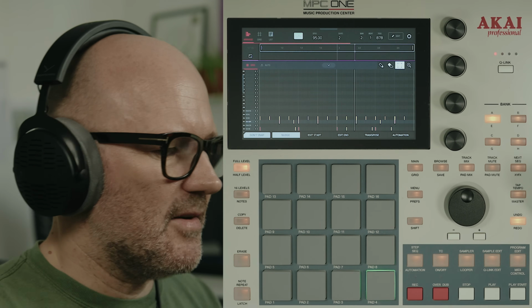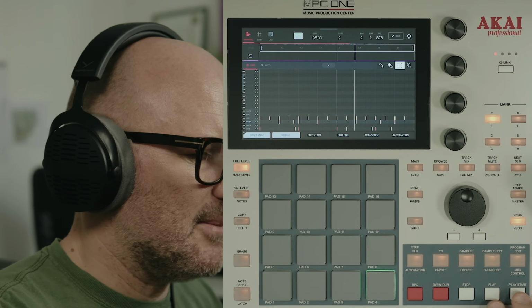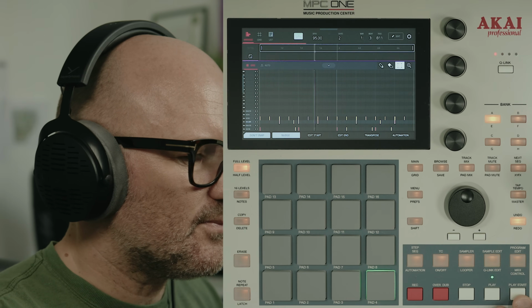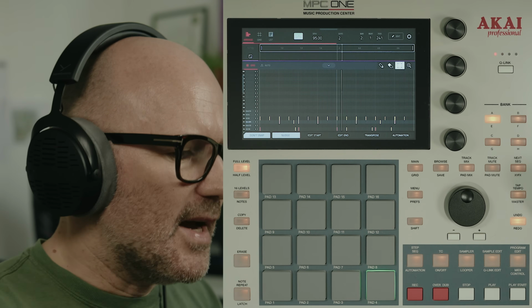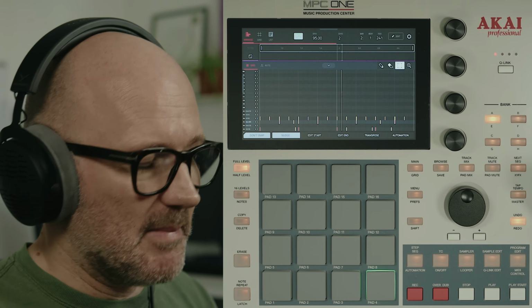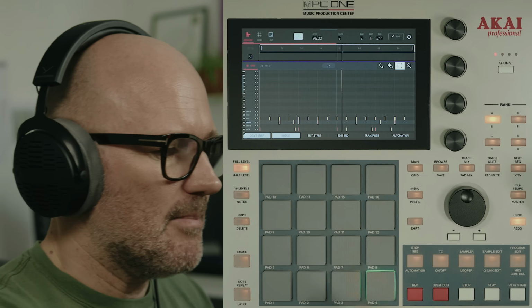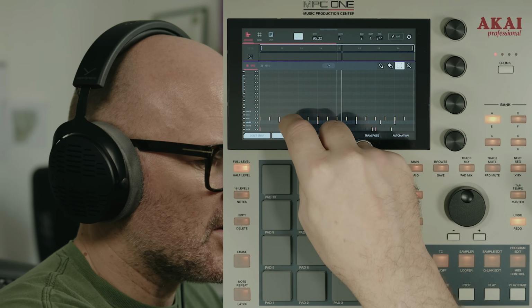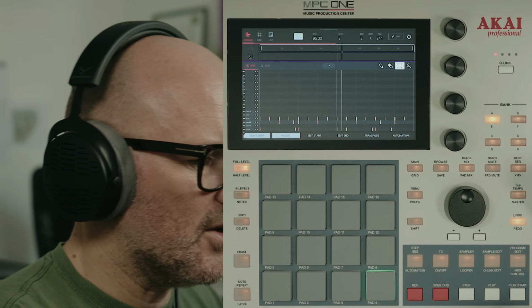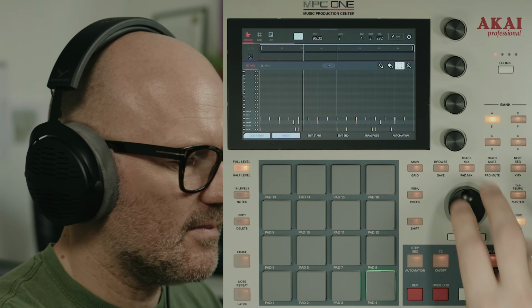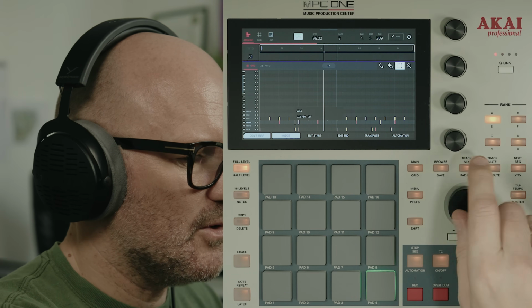Okay, so what I've done in there is a little flam, basically. But again, because it's quantized, I probably would have been better off doing that as a 32. But I could still work with that because I know what I've got to do. Okay, so let's move this right in.